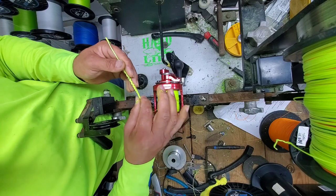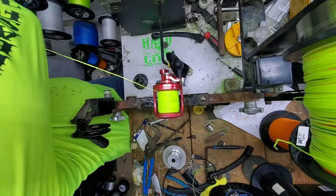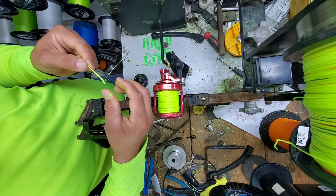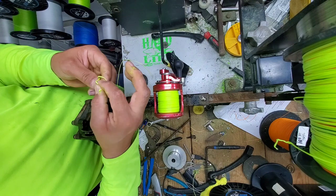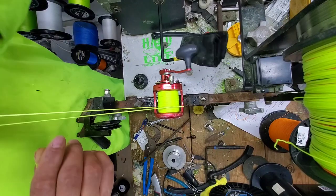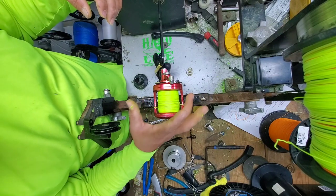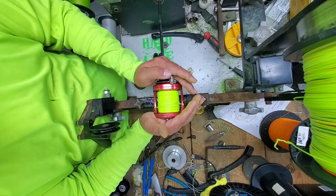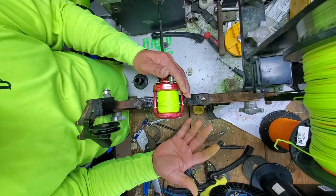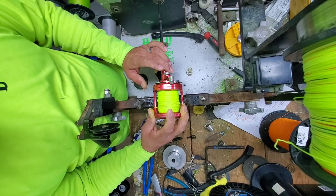Because we're hearing some crazy poor numbers from other tackle shops and what they're doing to reels. I mean, Avet 50s with 500 yards of 100 pound test and 100 yards of 100 pound mono. And they found us because of the spooling videos that we've been doing. But it really caught their attention when I grabbed the spool and was just going like this with them. They say their fishing reels, by the time they get them so they can go fishing, are like that, and they run into a lot of problems. But it was their local tackle shop that everybody goes to. It's actually a big shop, but I guess that's what's happening to them. They're getting lost in the sauce.